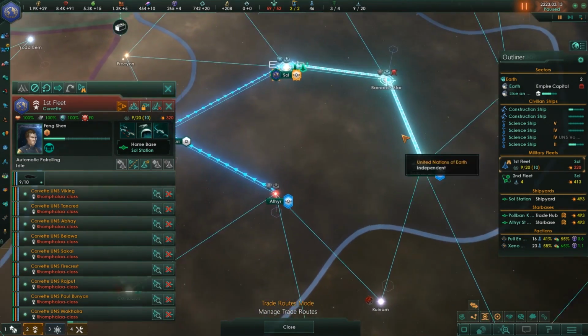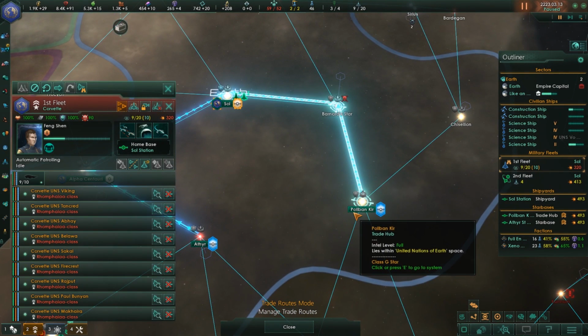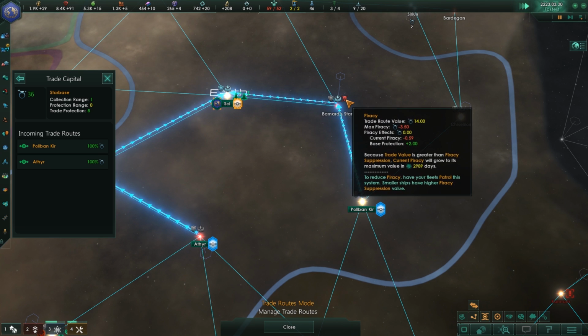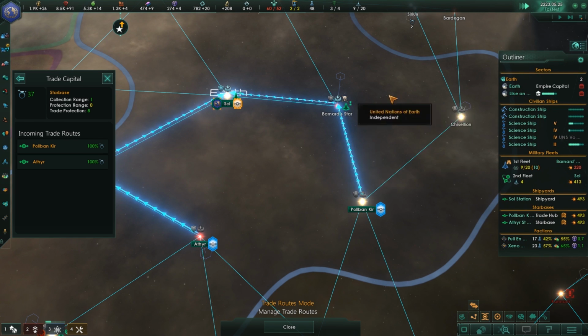And that right there is rather useful to suppress piracy, because there's quite a lot of trade value coming from this system, and we want to avoid that as much as possible. So as our fleet starts moving shortly into the system, the piracy will start to reset. Let's hope that won't take too long here. We are moving on fastest as the inherent piracy. There you go. The piracy has been reset.